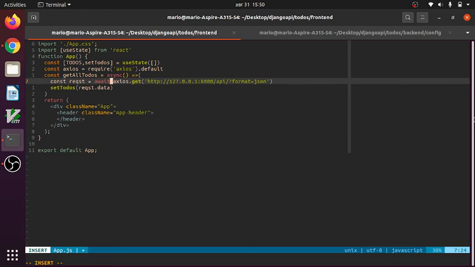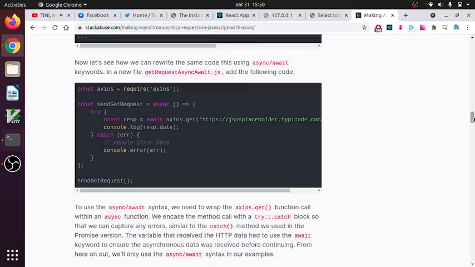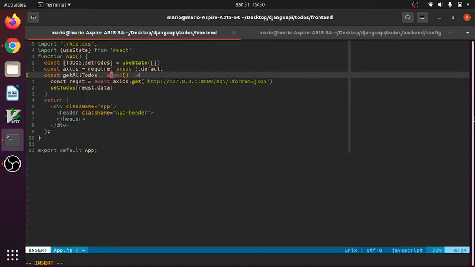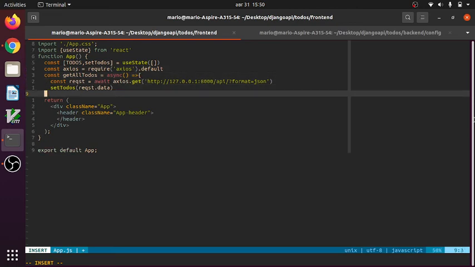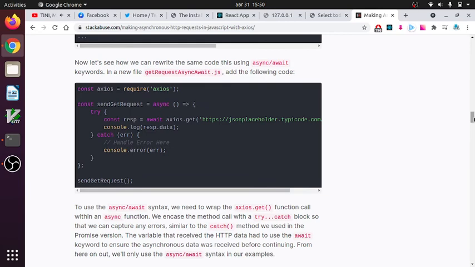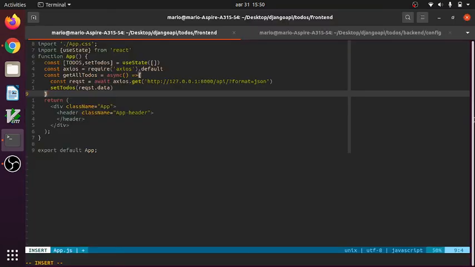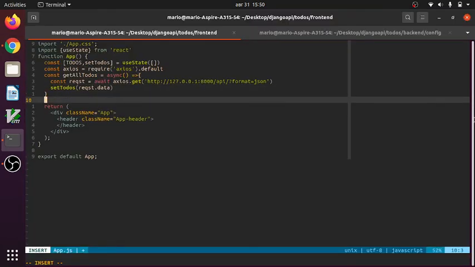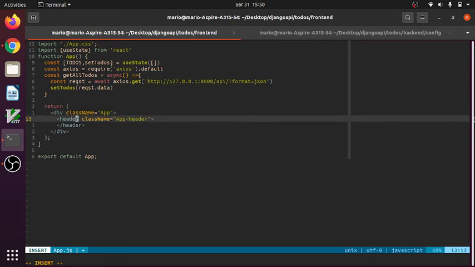Okay, let's see. Await axios const. Okay, and well, everything is perfect here.